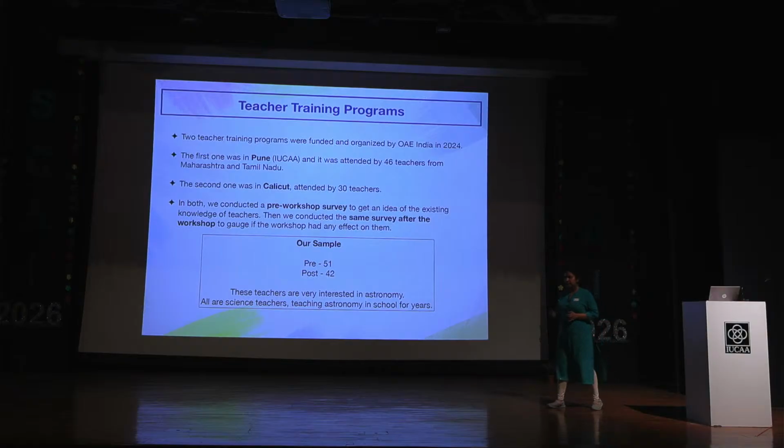So what we did is, before the workshop, we gave them a survey of some 15 questions to assess the baseline knowledge of the teachers. Then we conducted the 2-day workshop, and after this we again gave them the same survey to see if there are any changes. In our sample, we have 51 responses for the pre-survey and 42 for the post-survey.